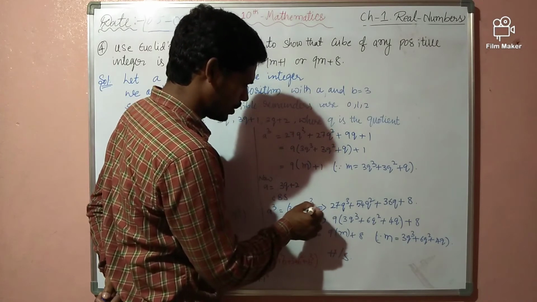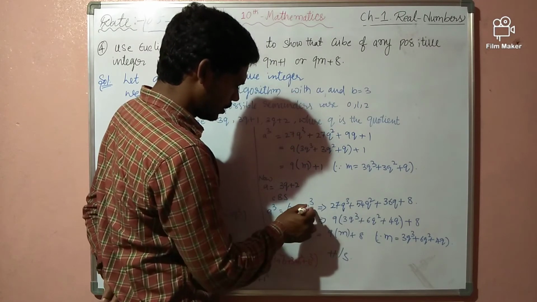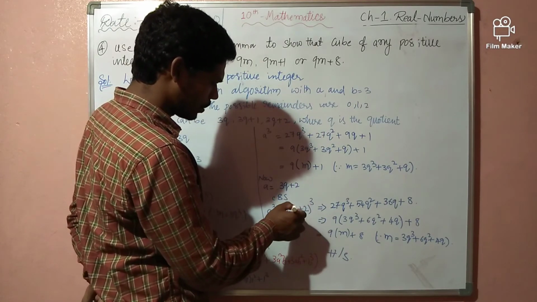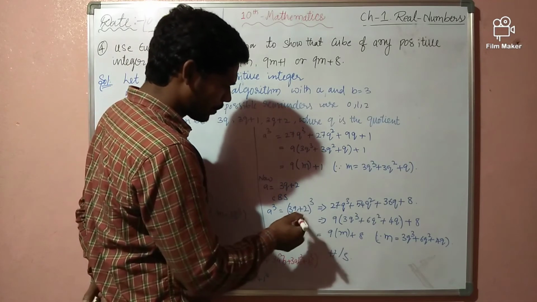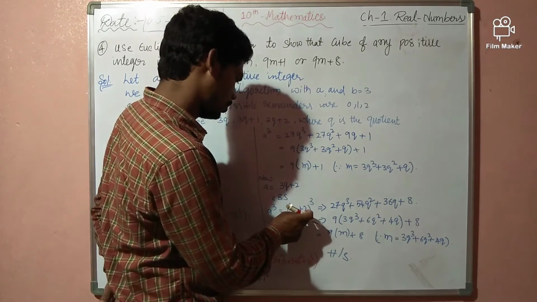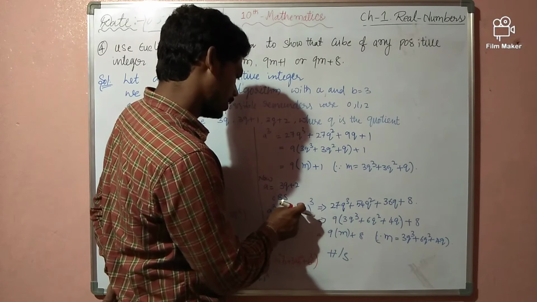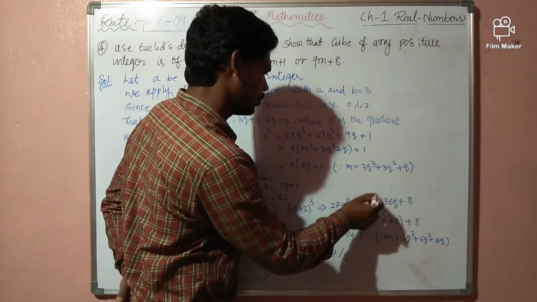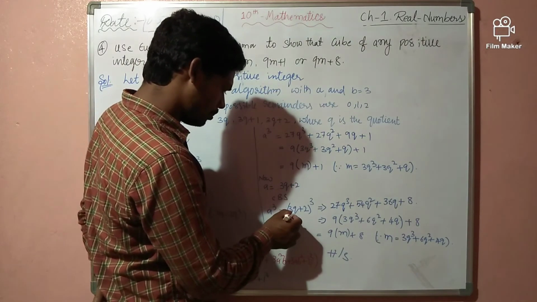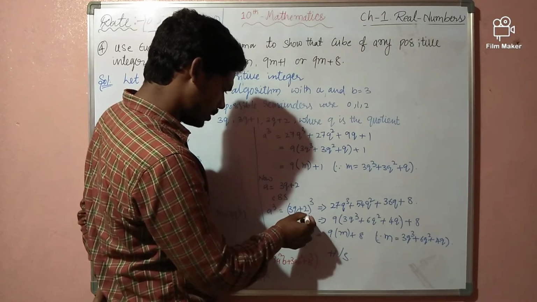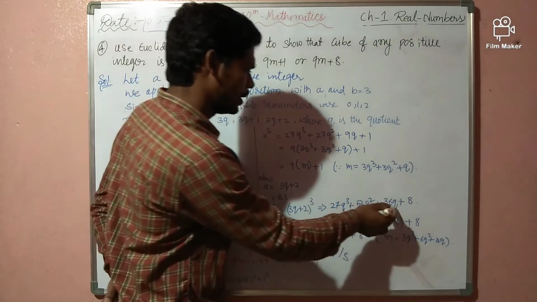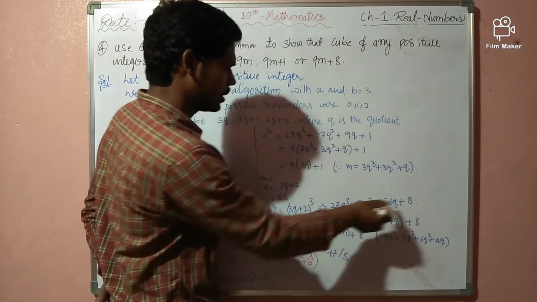So 3 cubed is 27q³, plus 3a²b: 3 times a squared, that is (3q)², into 2. 3 squared is 9, 9 times 3 is 27, 27 times 2 is 54, so you get 54q². Second part, 3ab²: 3 times a as it is, 3 times 3 is 9, b squared is 4, so 9 times 4 is 36, you get 36q. Again 2 cubed is 8.